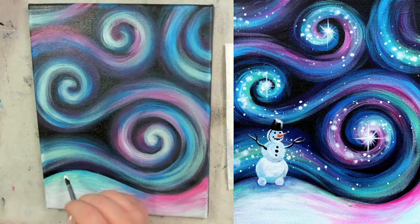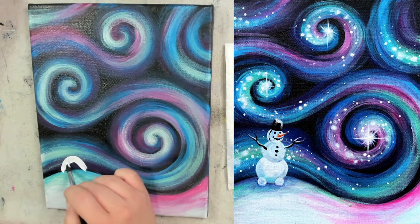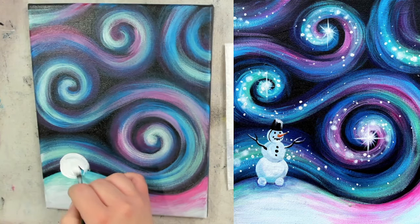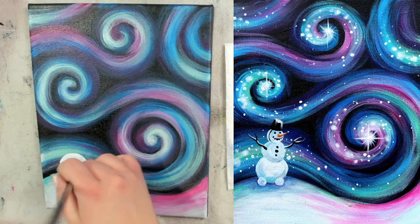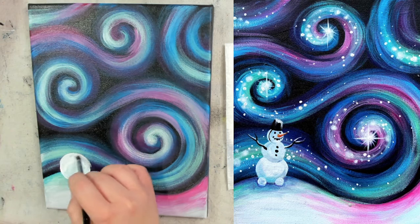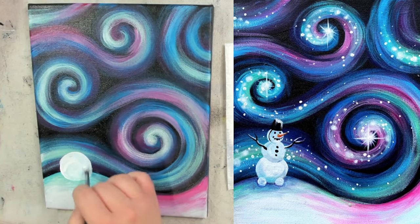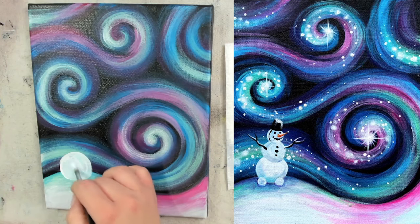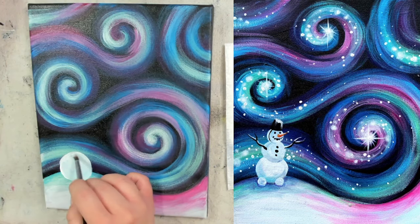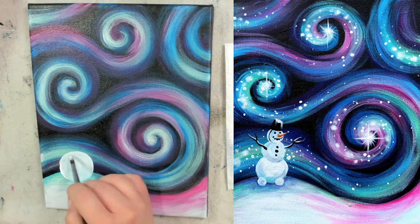And I'm going to start with the base of my snowman. So somewhere around here, I'm gonna put one circle. If some of your colors from the background mix into it, I wouldn't say it's a big problem here. Not at all, because it's just a first layer.